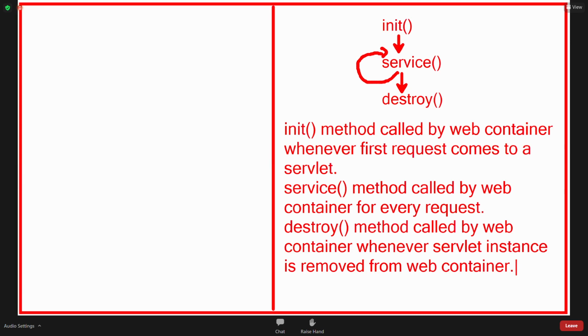Right, that is all. The init method is called by the web container whenever the first request comes to a servlet. The service method is called for every request. The destroy method is called whenever the servlet instance is removed from the web container.